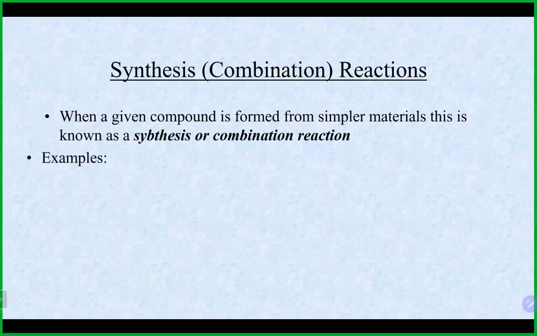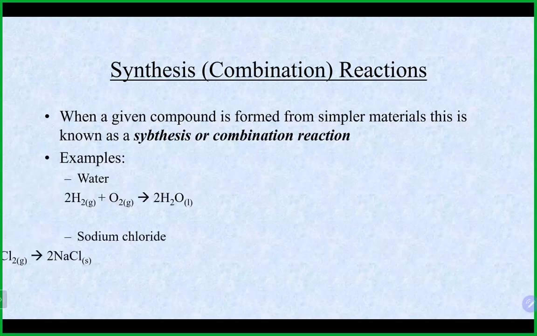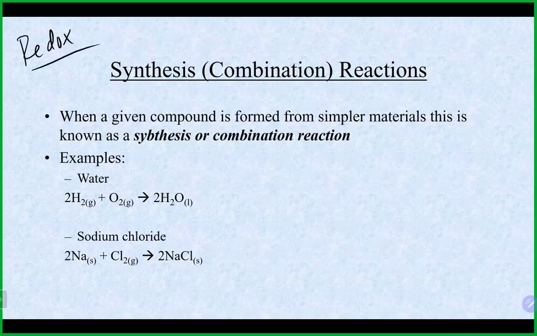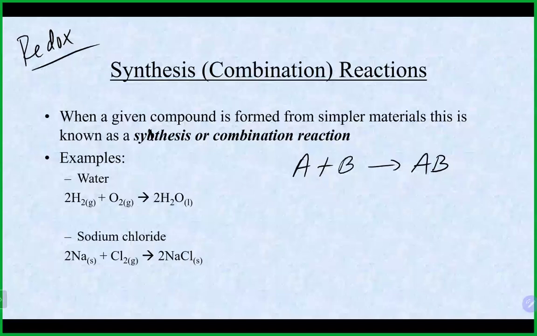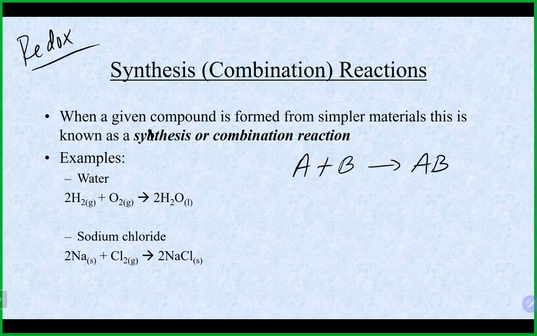Another type of reaction that also falls under the redox umbrella are synthesis or combination reactions. Synthesis or combination reactions pretty much are what they sound like. You have two things make one thing. So they combo together, basically. That is the way you could recognize this as a synthesis or combination reaction. You see two things that make one thing, probably a safe bet. So here we have H2 and O2 making water. Two things make one thing, combination or synthesis reaction.